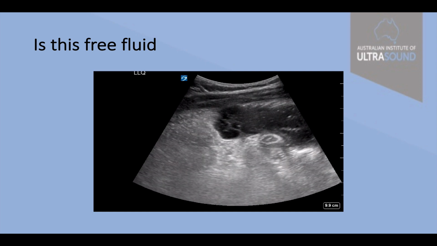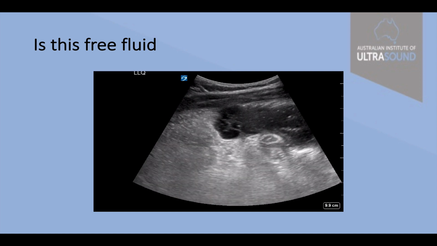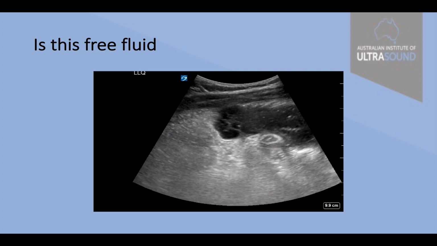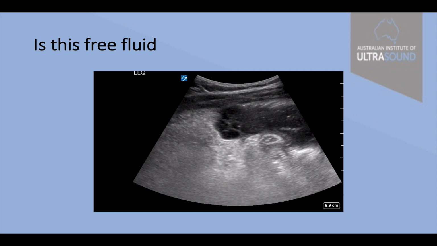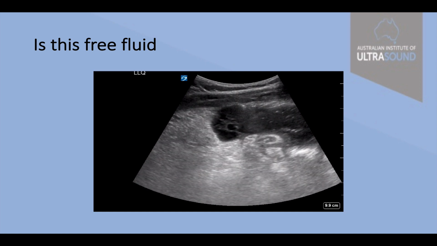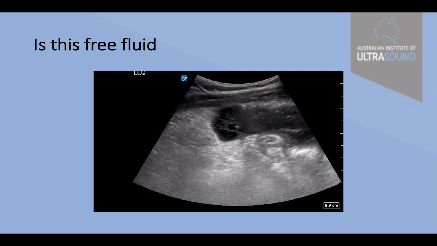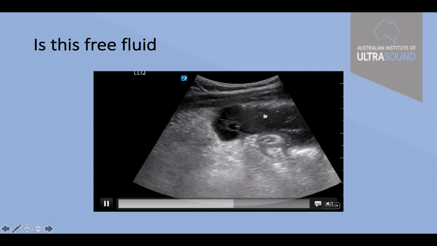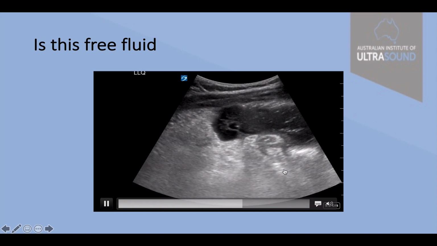This is an interesting one, isn't it? Certainly looks like fluid. It has free movement within it and particles. Not particularly obeying gravity, though. Although it doesn't seem to be bounded, perhaps. This is actually a fluid collection in a patient who'd had an anastomotic leak. In fact, you can even see a little bit of gas at the top of the collection here, and a loop of bowel underneath.